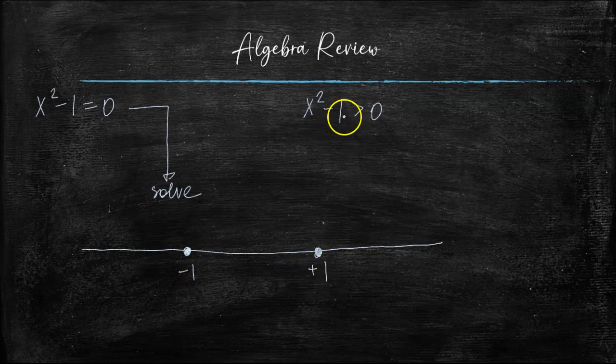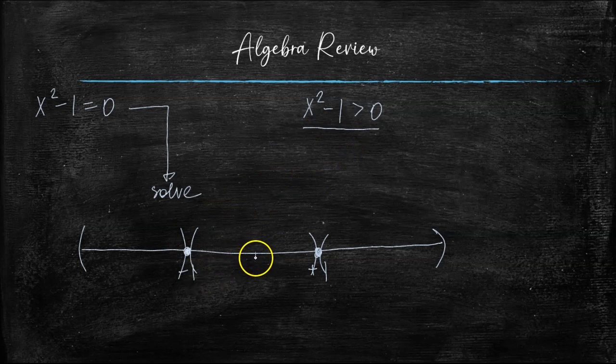Now, the solution of the inequality also lives on the number line. So to find the solution of this inequality, we look at the solution of this equation, and this equation divides the number line into 3 intervals. And these intervals entirely either belong to the solution set of this inequality or entirely are excluded from the solution set. How do you know if it's included or excluded? You can pick a test point and test your inequality. So if the test point is not a solution, then the whole interval is not a solution.